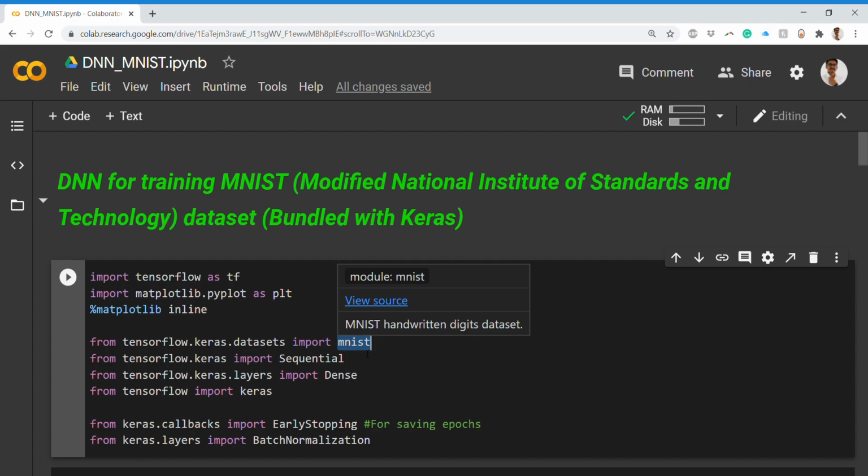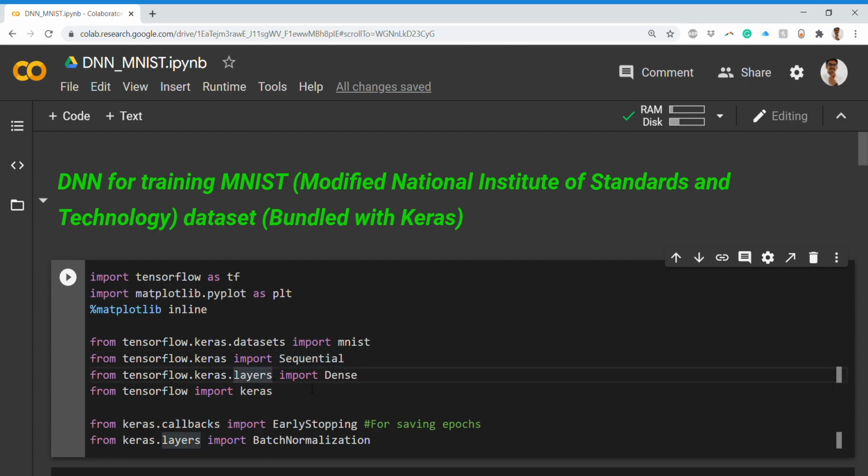So that we will be seeing in some other videos. That will be more or less the same, just small things here and there will change in the code. And then we import Sequential for building the skeleton or the architecture of the neural network. We have one more variant of this, that is Functional. Sequential is the simpler one, so we'll go with this.